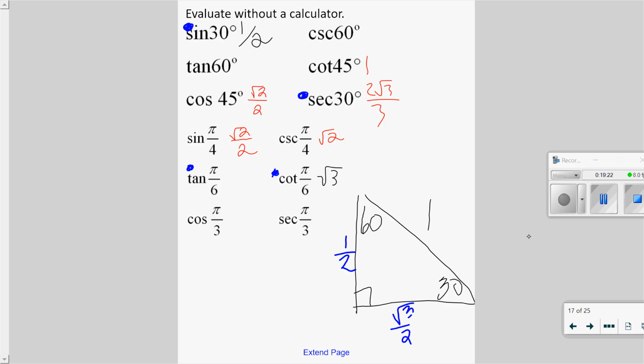So what did you guys put? You guys put cotangent is rad 3. Cecilius, what'd you get? Okay, well, look it up here. Look it up here now, right? Cotangent is rad 3. So what do we got to do to cotangent to get tangent? Just flip it. Flip it and rationalize. So you can use your other answers to help you get the other ones.